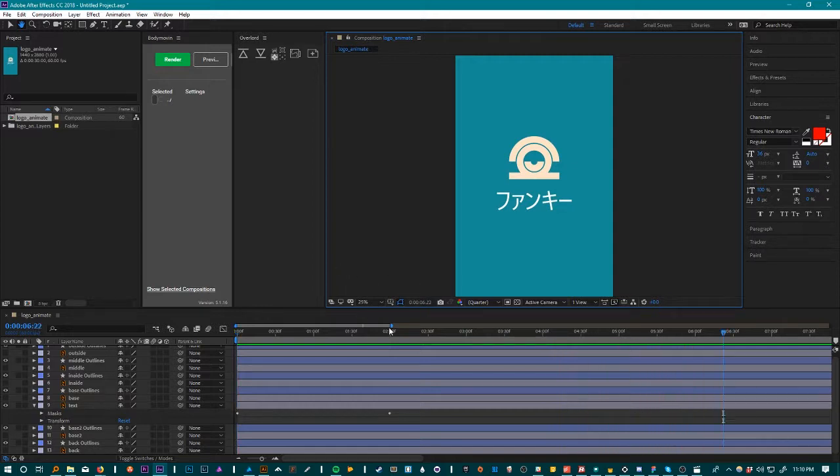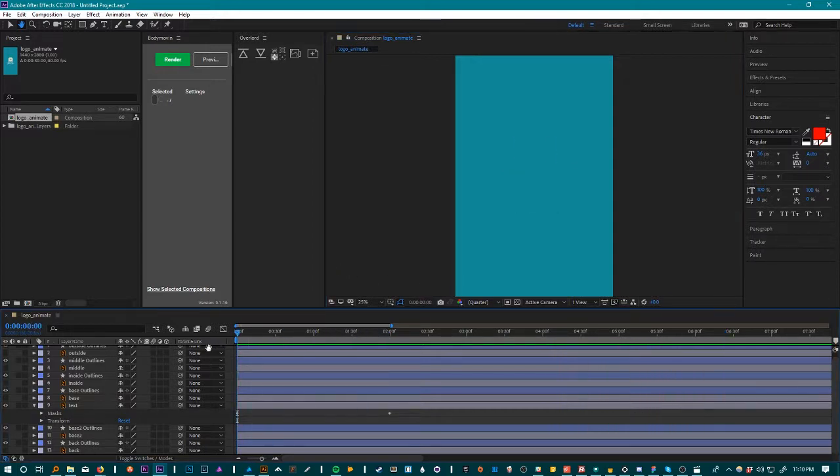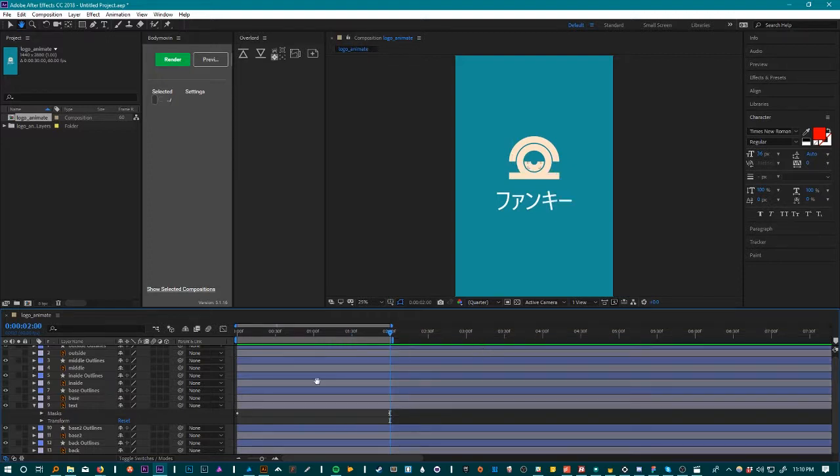So this is a pretty simple process. All we want to do is go ahead and scroll our playhead on the timeline to the beginning. We'll press B, and then we'll scroll it to 2 seconds, and we'll press N. And B and N are your in and out points. And so as you can see here, if we do that, it's just going to go ahead and loop our animation. And if we want our animation to sit on its final frame for a little bit longer, we can go ahead and just move this to about 230.